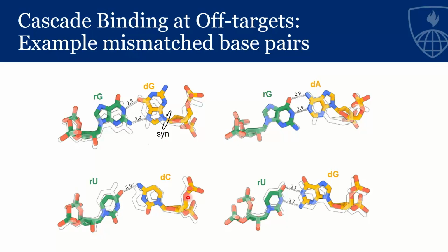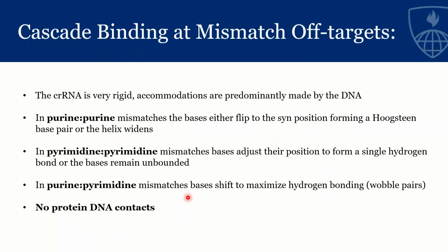So, like I said, I'm not going to wander through all these because there's a lot and it's boring if I just go through them all like that. But big picture, what are we seeing as we look at all this? This is a lot of work to go through all these structures. This took many months to wade through. And I should say the resolution of these maps is 2.2 to 2.4 angstroms. So we can say with pretty high precision what's going on here. And our take home on this was that the CRISPR RNA is very rigid. It basically doesn't move. It's literally just a guide. It doesn't move, it doesn't distort.